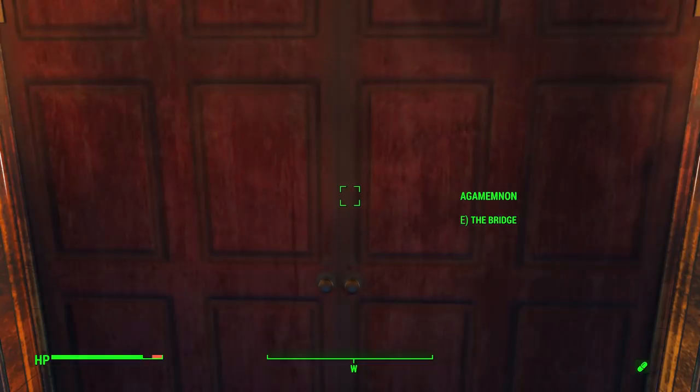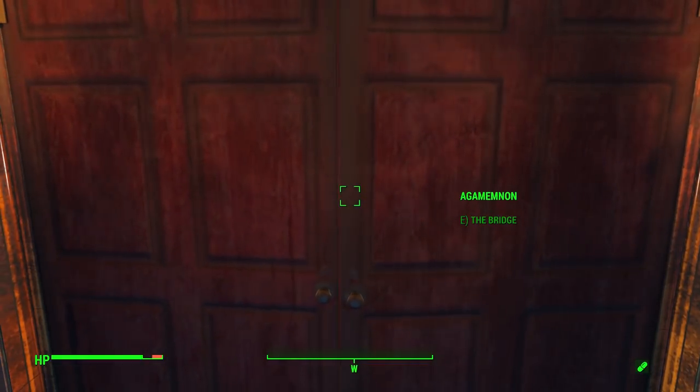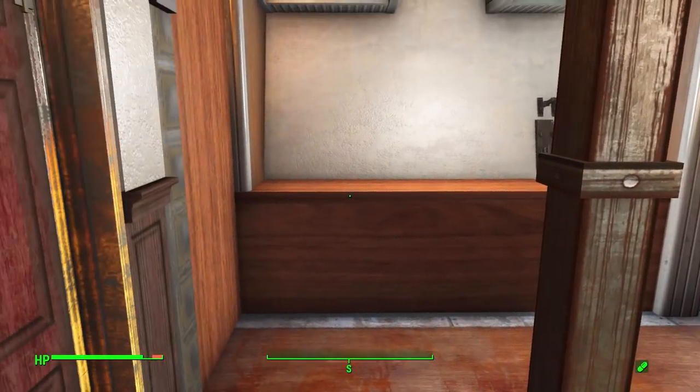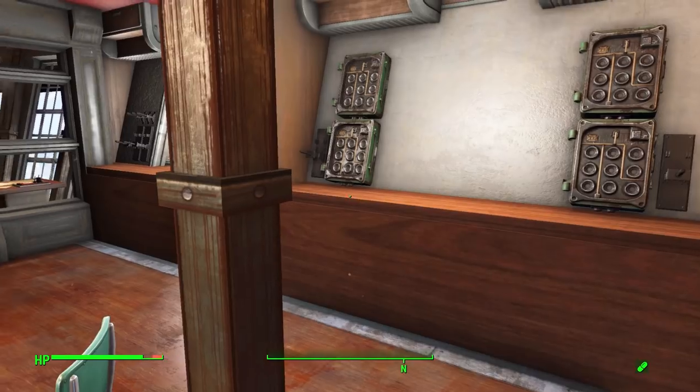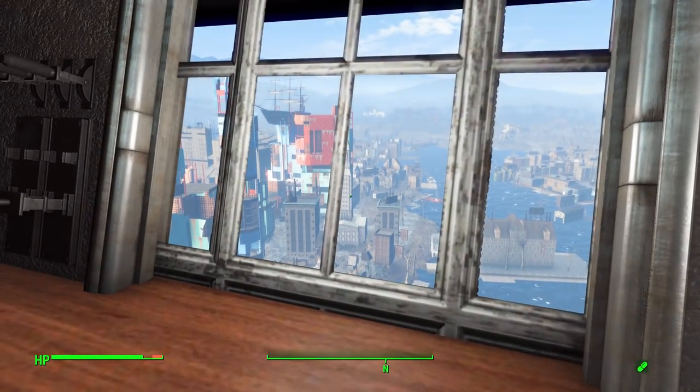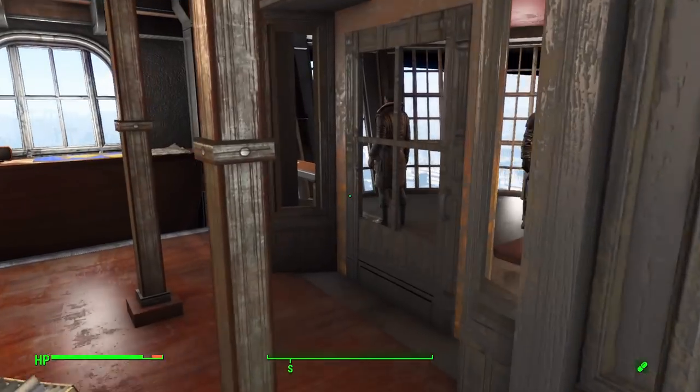So this goes to the bridge. Okay, Agamemnon Bridge. Now, unfortunately, sadly, we cannot pilot these things. They are just static objects in the world. But still, it's pretty freaking cool. Hey, there's downtown. Nice. It is gorgeous.